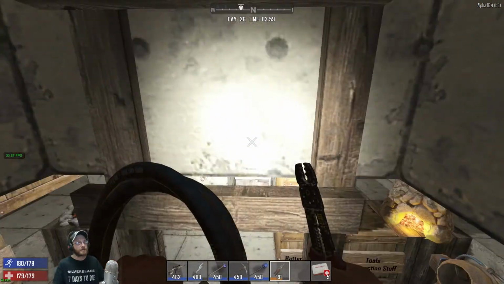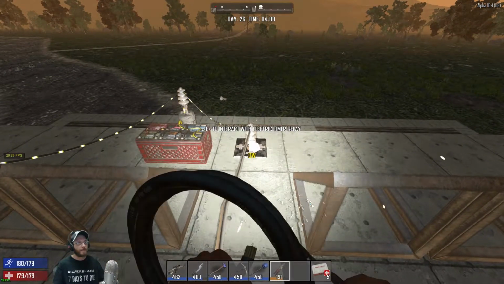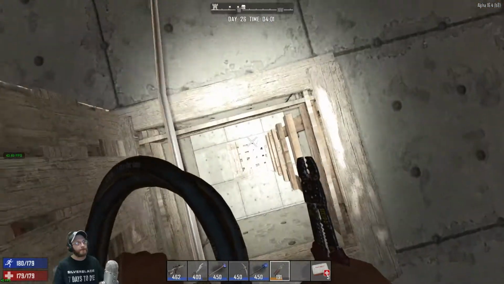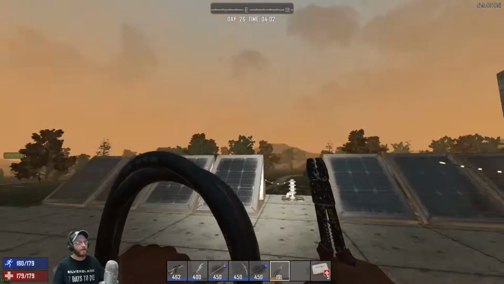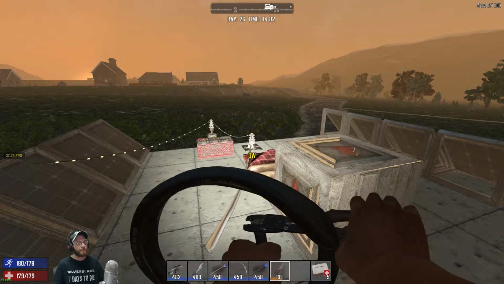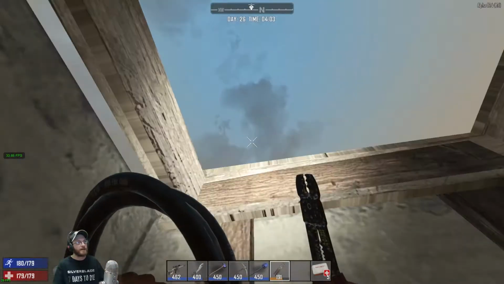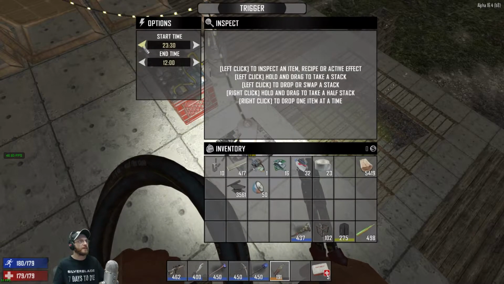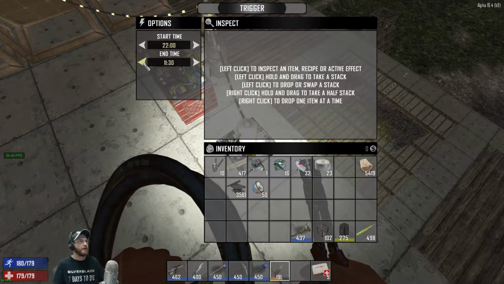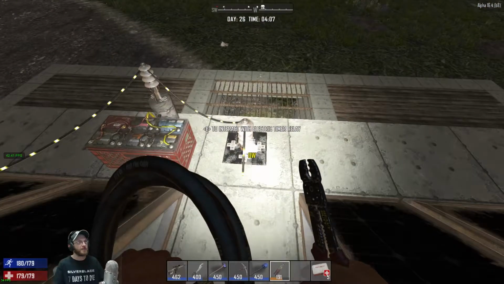So we got that light. Okay, now to set the relay time. So start time will be 22 and end time will be 4. So now that light is just shut off.